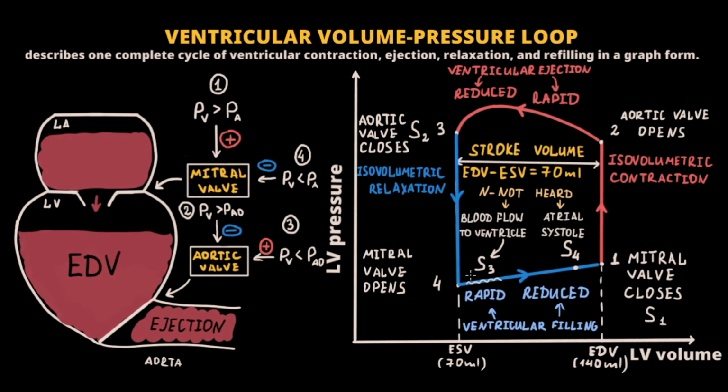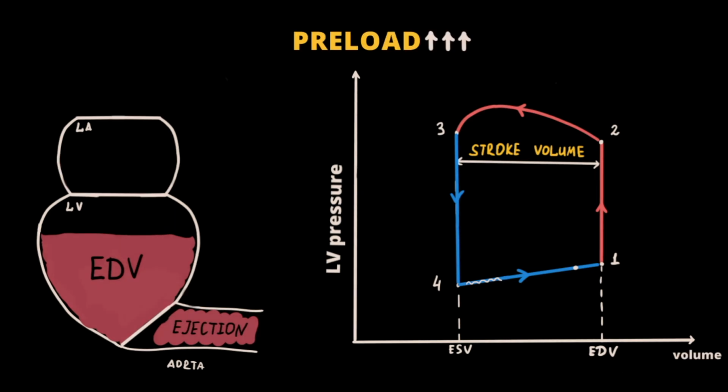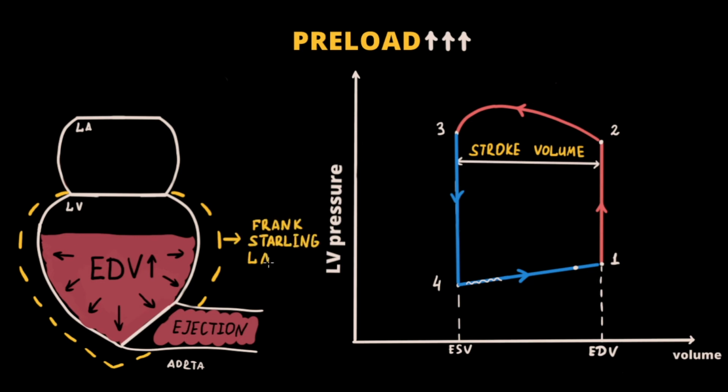The ventricular pressure volume loop can be used to visualize the effect of changes in preload, afterload, and contractility. This is the ordinary pressure volume loop. Let's start with preload augmentation. Preload is represented by end-diastolic volume, so increasing preload means increasing end-diastolic volume. When end-diastolic volume increases, the myocardial muscle becomes more stretched by blood. By the Frank-Starling law, that leads to increasing stroke volume.